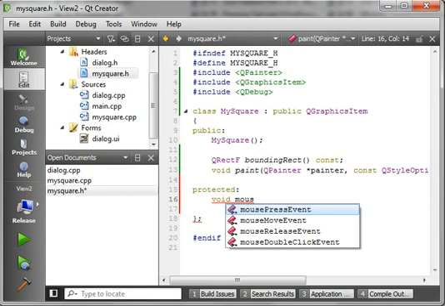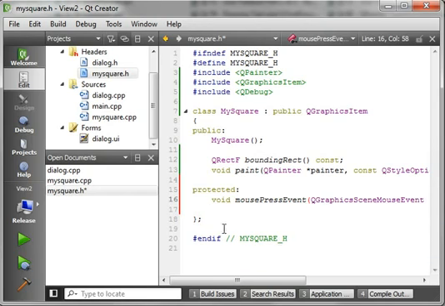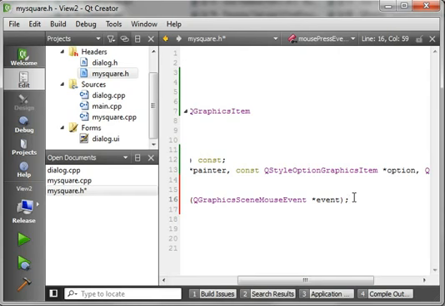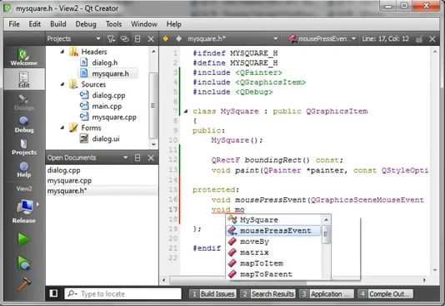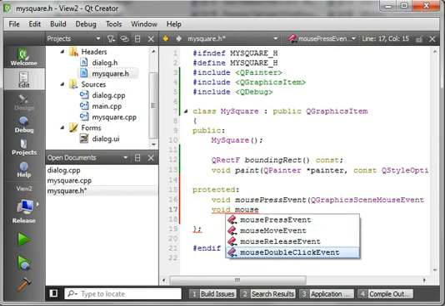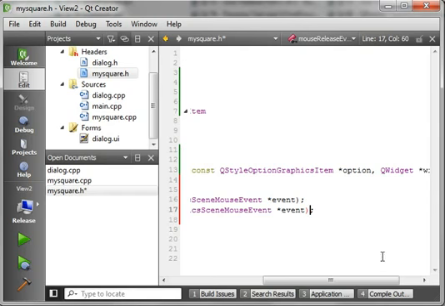We want to know when the mouse is pressed, and we want to know when the mouse is released. Oops, let's throw that back up here.